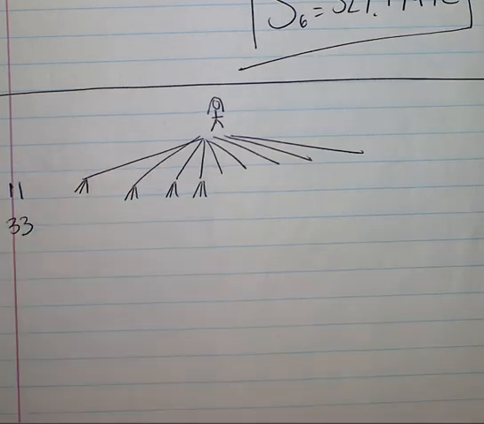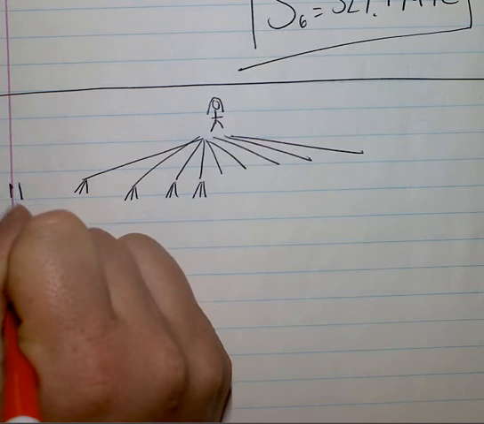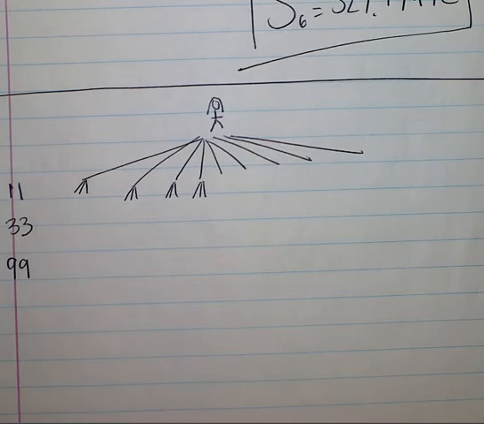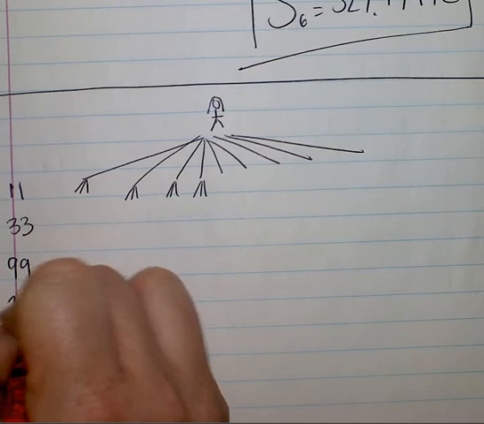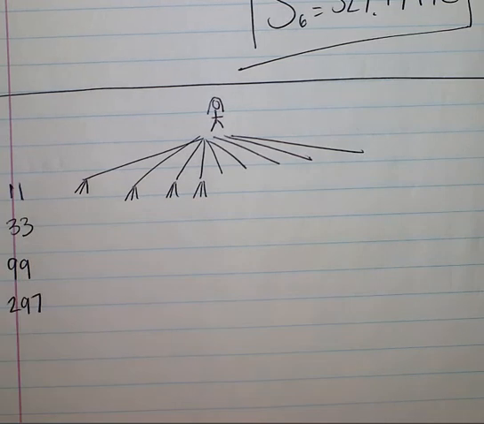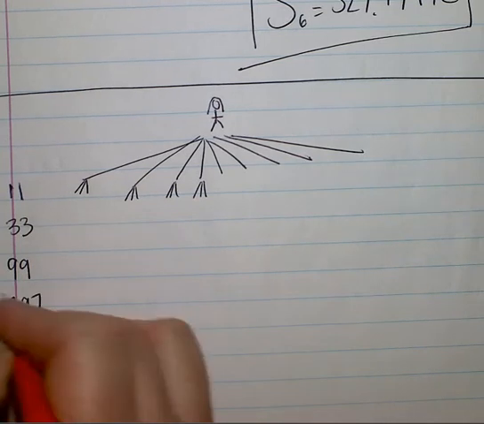Now what does each one of those people need to do? They need to pass it to 3, which brings you up to 99. And what does each one of those 99 people need to do? They need to pass it to 3 more, which brings us up to 297. Now, the most common mistake people make is they think that this is the final number.